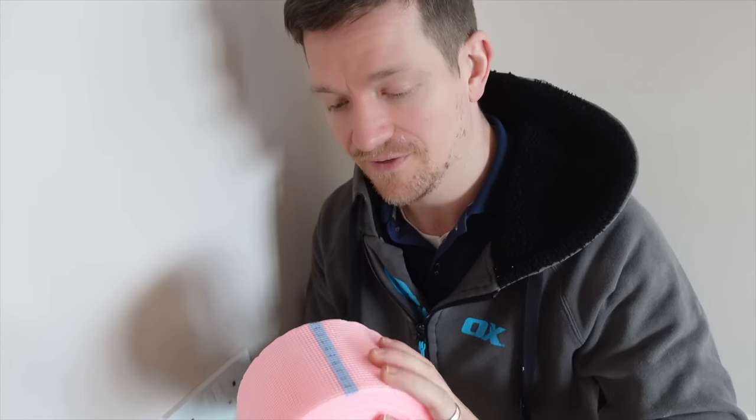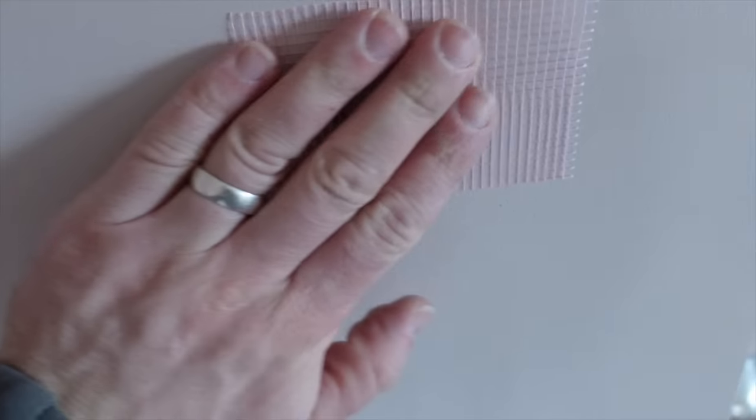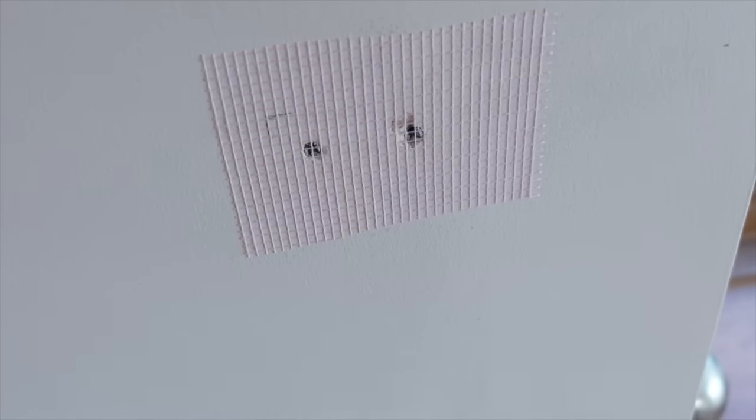I thought this was two rolls of scrim. This is one big, fat, hefty roll. It's probably overkill for this little patch, since I've got it. Madness, I've never seen scrim so big. This scrim tape's huge, innit? Look at that, two in one, no problem.